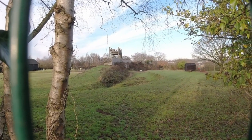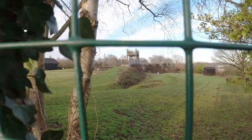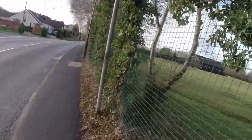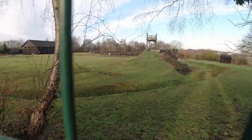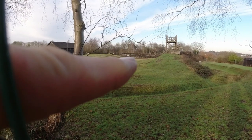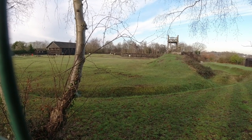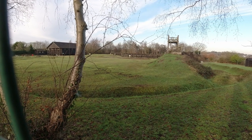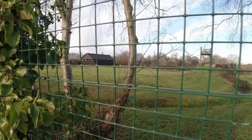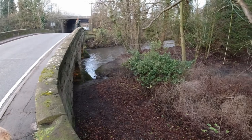Through the fence you can just see there what would have been the wall of the fort — an earthen bank with a walkway on top. If we walk further around you can just see the gyrus there. They'd take horses in there and train them. It's definitely worth a visit. In the ground there you can see all the old markings where the foundations and old Roman buildings were. If you're ever in Baginton or Coventry it's a must-see.